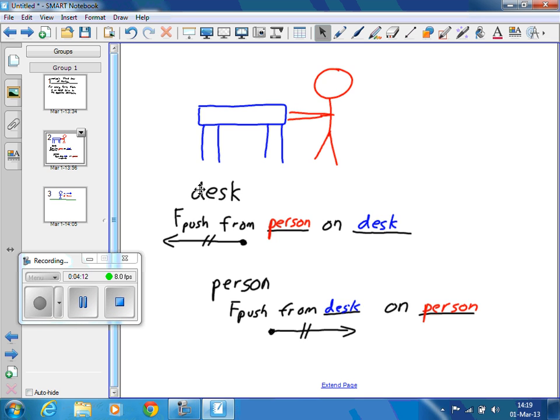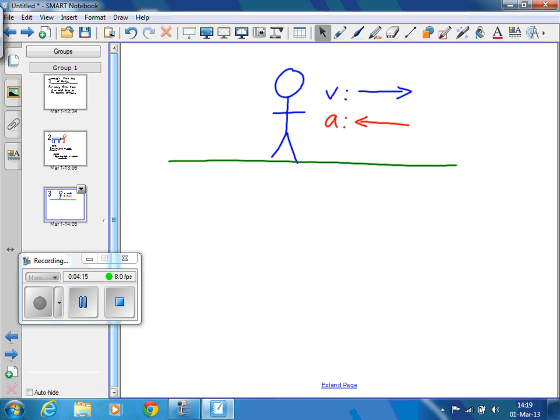So let's try one more example. This person is walking to the right. His velocity is to the right. He wants to slow down. So his acceleration must be the opposite direction, therefore it's to the left. If his acceleration is to the left, then he needs a force on him to the left. Now what force is that? What force could maybe slow this person down? There are a couple different options, but the most common is probably friction force. Friction force from the floor is acting on the person to slow him down. So therefore, that force goes on the person's force diagram. We can draw it.